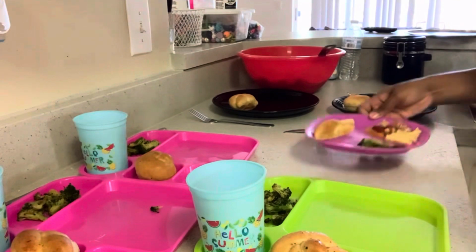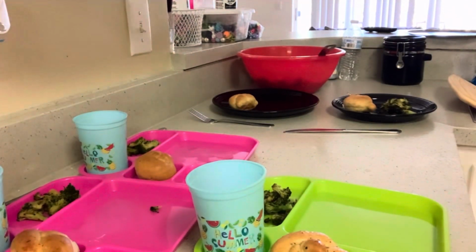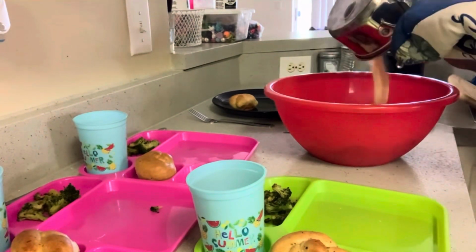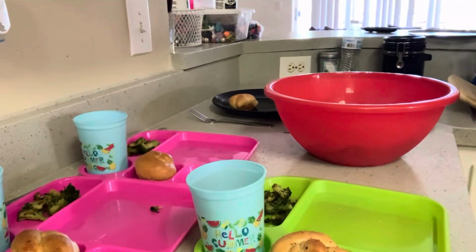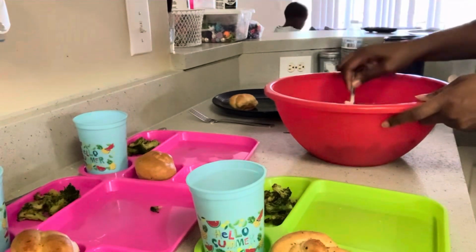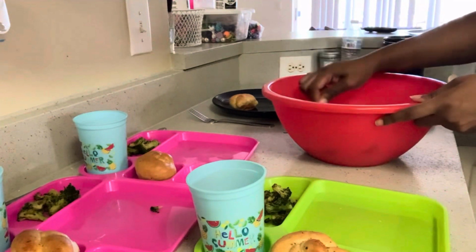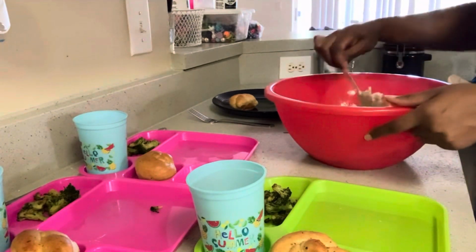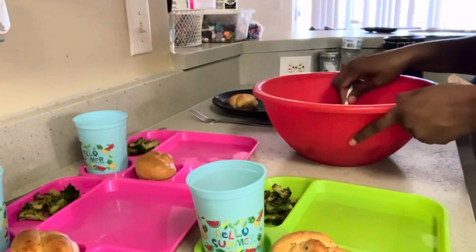Messiah does not like the Alfredo sauce, so I did not put any on his. I just gave it to him plain. It was nice and seasoned, so he was fine with it. He loved it. I went ahead and added the Alfredo sauce after I warmed it up on the stove, and I gave it a good old mix, and then I made everybody's plate because everybody was starving, including myself, including my fiance, all of us, everybody. It's like when I cook, everybody be waiting on me to get done with the food.